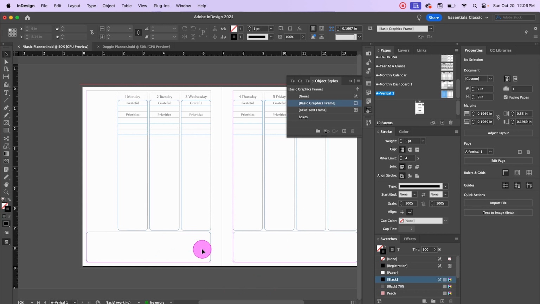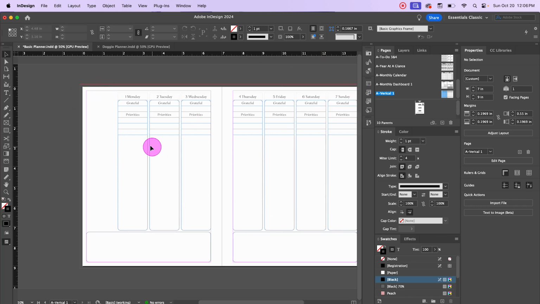You can leave these blank. You can fill them with dot grid. You can fill them with grid, whatever you want to do. We're just going to leave them blank for this planner. And now all we need to do, because this is a very simple vertical layout, which is actually what I use all the time. I really prefer to do things this way. It gives you so many different options. But we need to add a mini calendar here, and then we need to add an area for our notes.